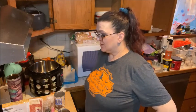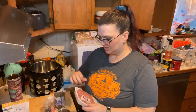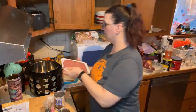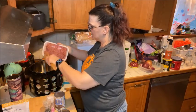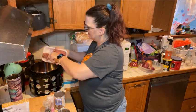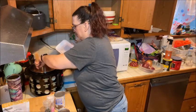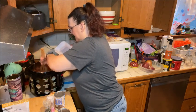Welcome back. Tonight we are going to make taco soup. I have my Instapot going on sauté and we're going to start out by putting in our beef to get it browned up. I'm going to grab my bamboo spatula, get that meat in there so we can get it browning, and then while it's starting to brown I can cut up the onions. I kind of break it up into smaller pieces so it can cook.